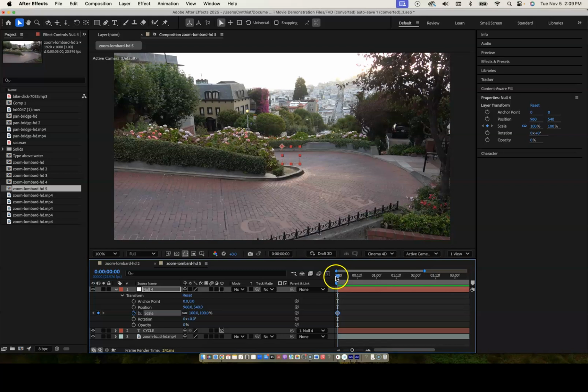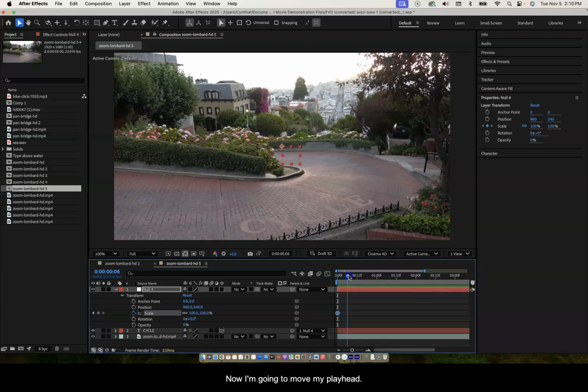So I'm looking closely at things like where these type elements line up to certain structures in this brick pattern. Like I know I want the top of the E to line up with this darker little striation of brick. So that's a good landmark for me. I'm also looking at where the C lines up in relationship to the top of this wrought iron fencing. So these are just landmarks that I'm going to plan to scale back to.